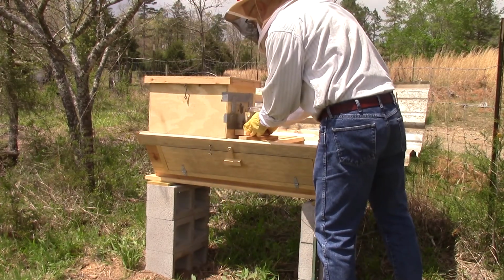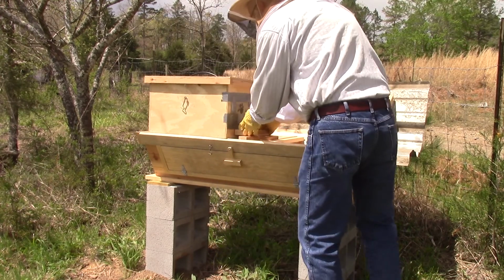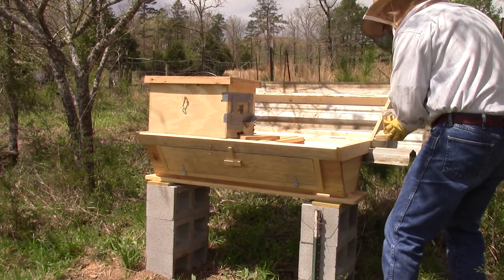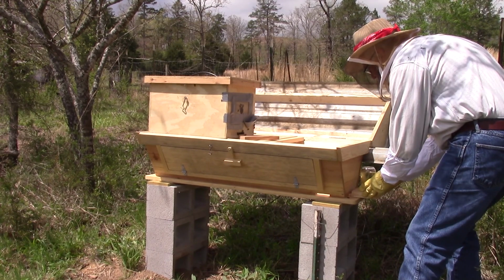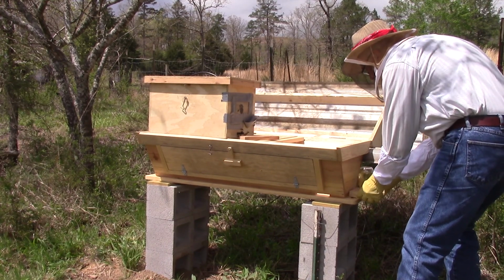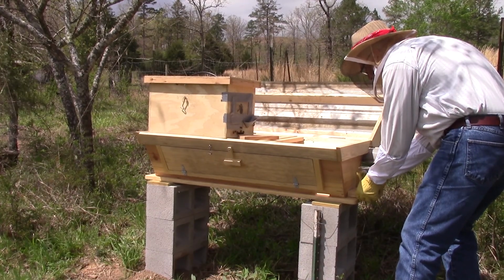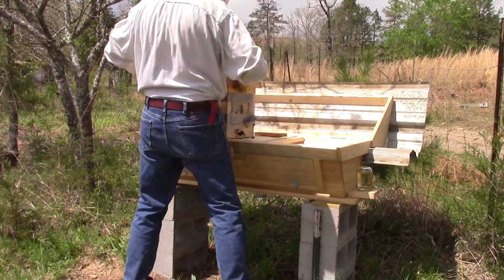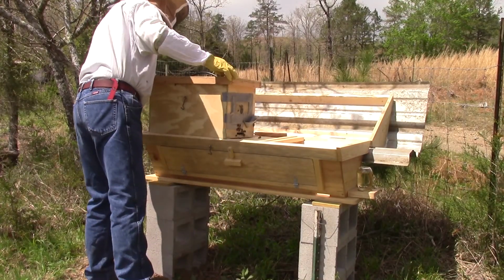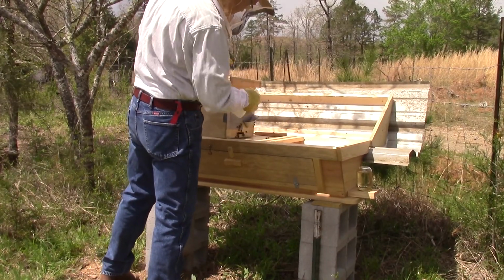Alright, so I'm going to take this sugar feeder. Take this sugar feeder and I'm going to move it down to here. This is a little sugar water.